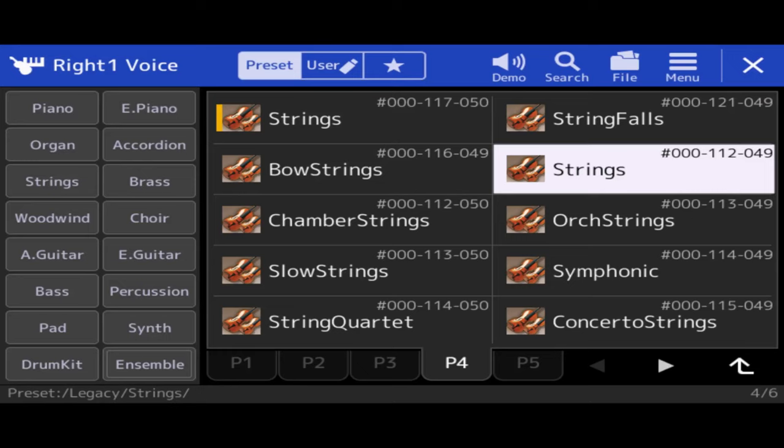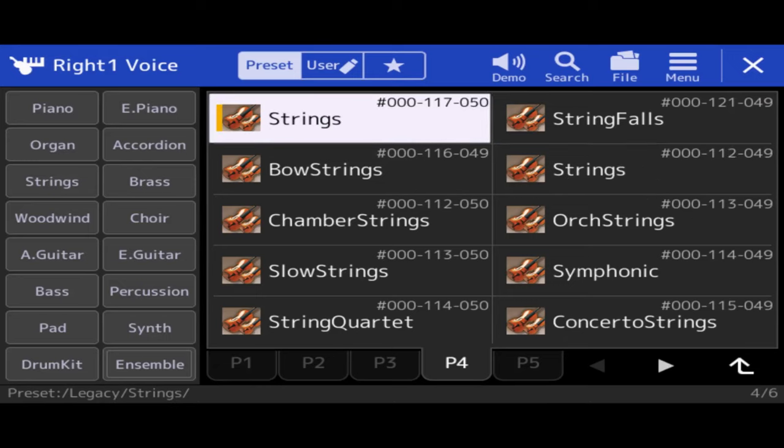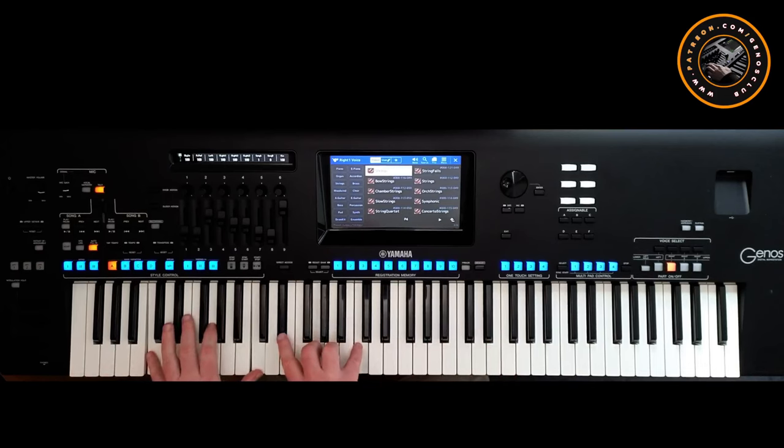To me, they're muddy. So strings 1 would be my choice. There's more depth and width. They play really well, you know.